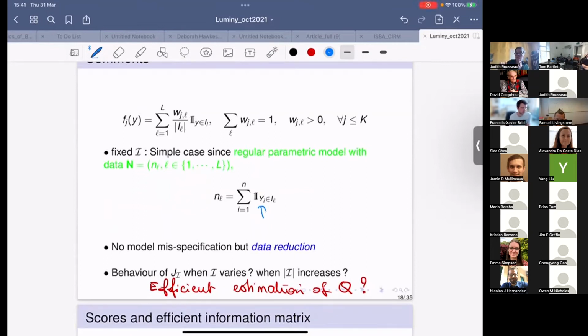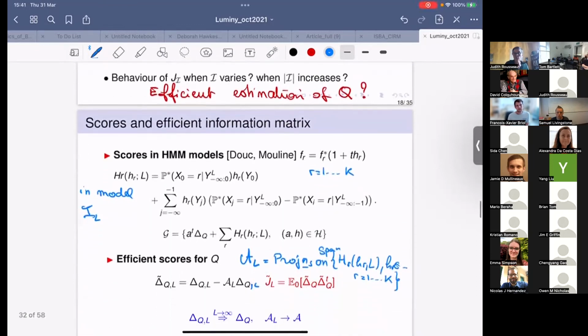And so what we're going to prove now is that if you let L go to infinity slowly, then you are going to construct estimators that are efficient. So what does it mean to be efficient in a semi-parametric context? It means that the asymptotic variance is the best you can obtain. So you can't find estimators that are regular that will have a variance which is better than the one you have. So essentially they are the best possible estimators for the semi-parametric problem.